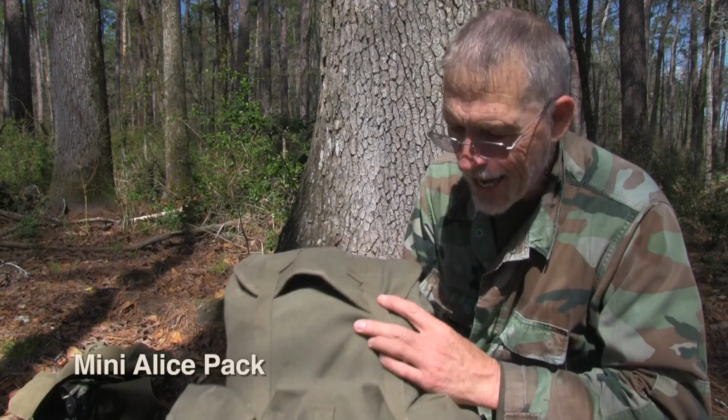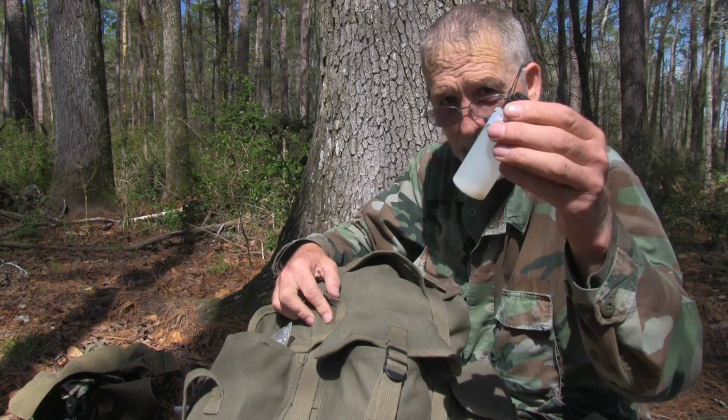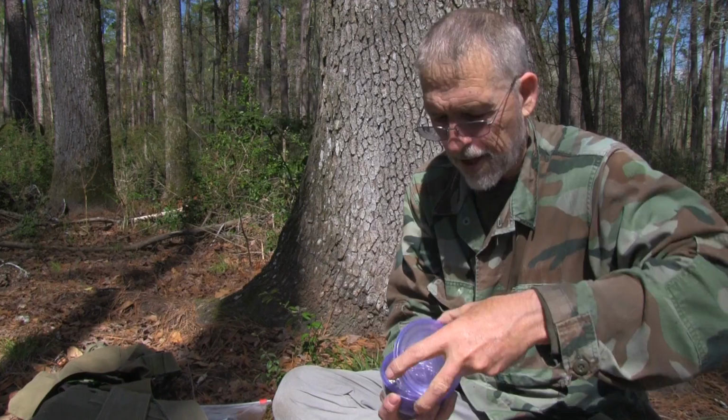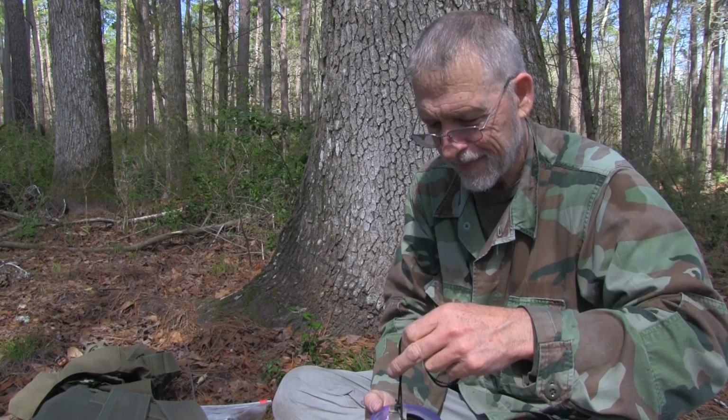In my Alice pack, I'm carrying different things in the small pockets: fuel, alcohol. This is my alcohol stove, and it's a really neat little stove. I've got aluminum foil with it. A flint and fire steel sparker.